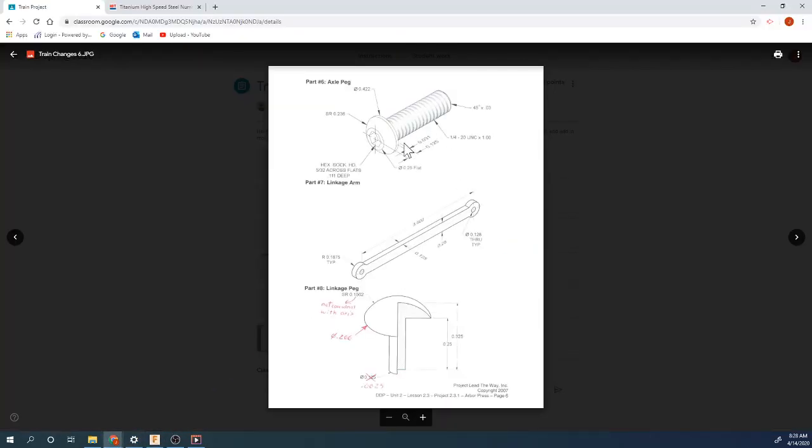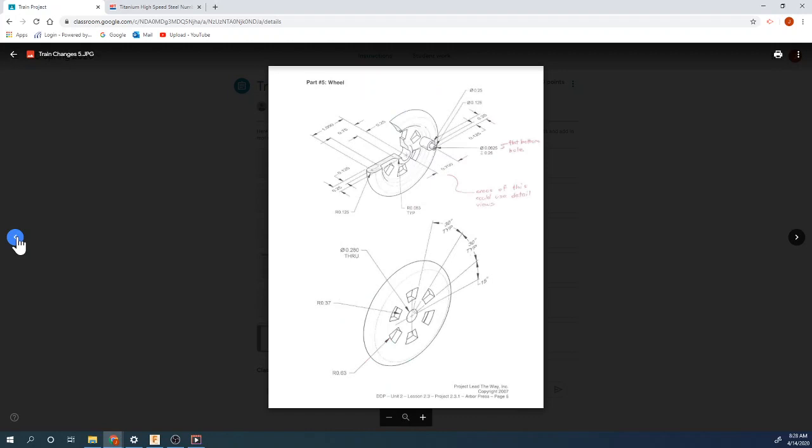So cool, that worked out great. So we didn't actually have to model this at all. Pulled it from McMaster Car. Let's tackle the wheel. This was one that looks challenging. It is fairly challenging, but if you do the fillets at the end, it makes it much more manageable.